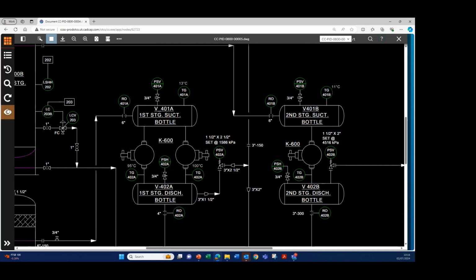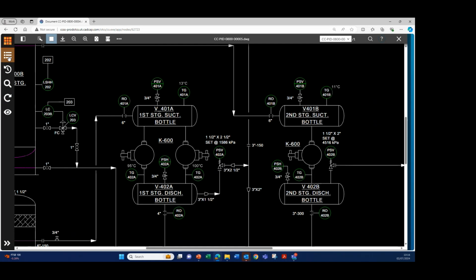So how can we illustrate this? Well, you have the one in the top left-hand corner, V401A, which should be V-401A, has an underscore. We have here V401B with no space, and you have here V402B with a space. The only one that's actually correct is this one on the bottom left, which is V-402A.